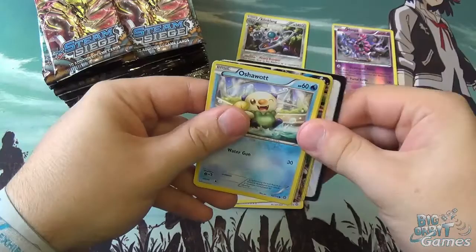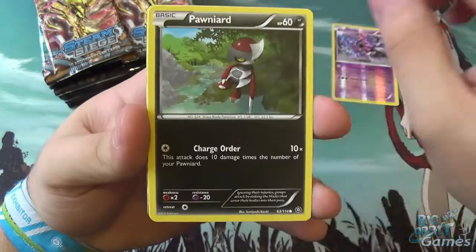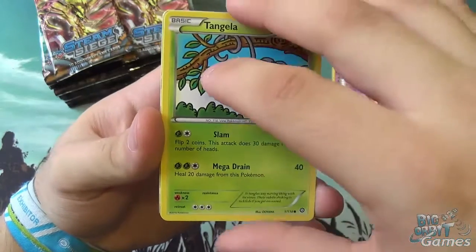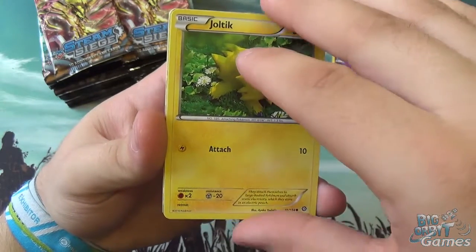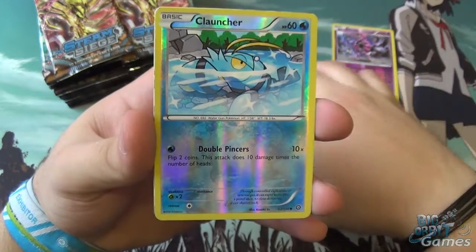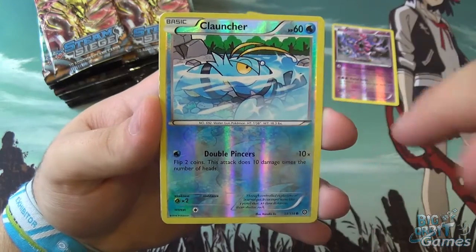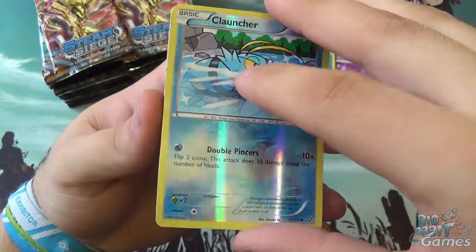So here we have Oshawott, and you can see a sneaky EX there in the pack. Pawniard, Tangler, I'm basically doing the Pokérap. Joltik, which is good, because his evolution's in the set. Larvesta, we have Reverse Holo Clauncher. He'll be useful later when we have a look at his evolution.